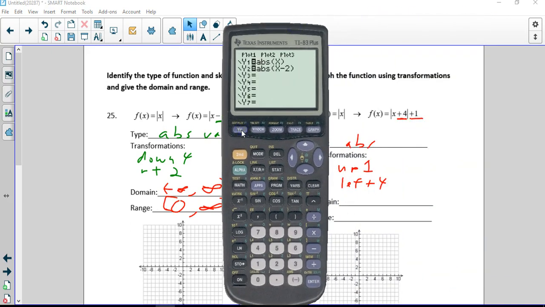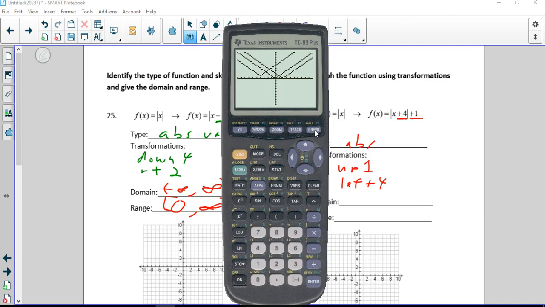So now we just go down to Y3, if you want to see the new one, and do math over absolute value x plus 4 in parentheses. And for the yellow ones, you're going to right arrow to move outside the brackets, and then put plus 1. This is going to change the range. So there's the new one. Notice it is higher because it's at 1, bottoming out at 1.